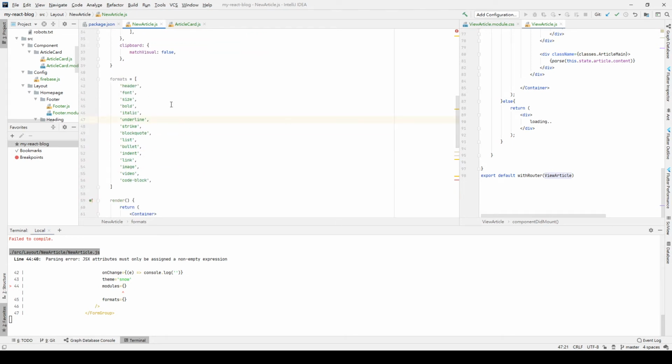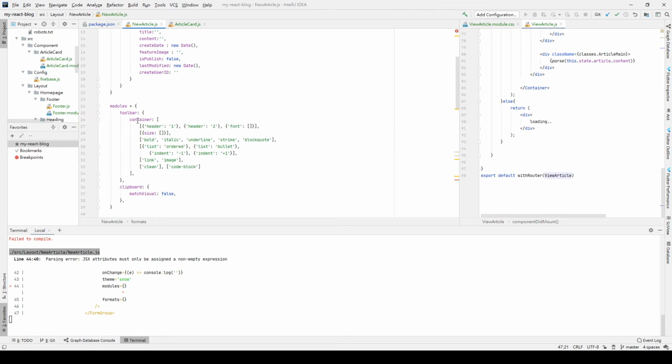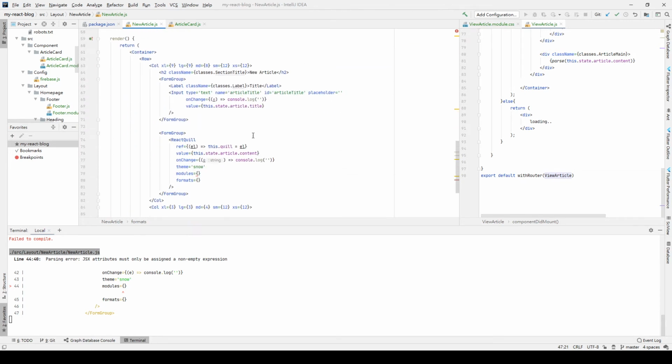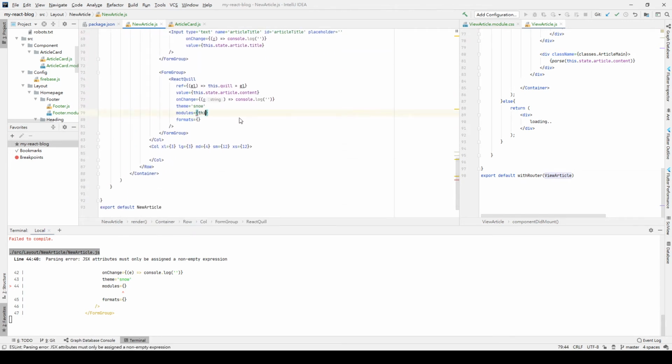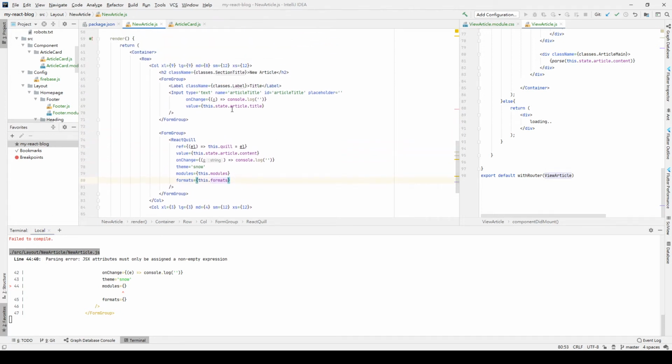After we have copied these two, we import our modules here and we change the formats here. Okay, almost done. Then we need to change our onChange method for these two.